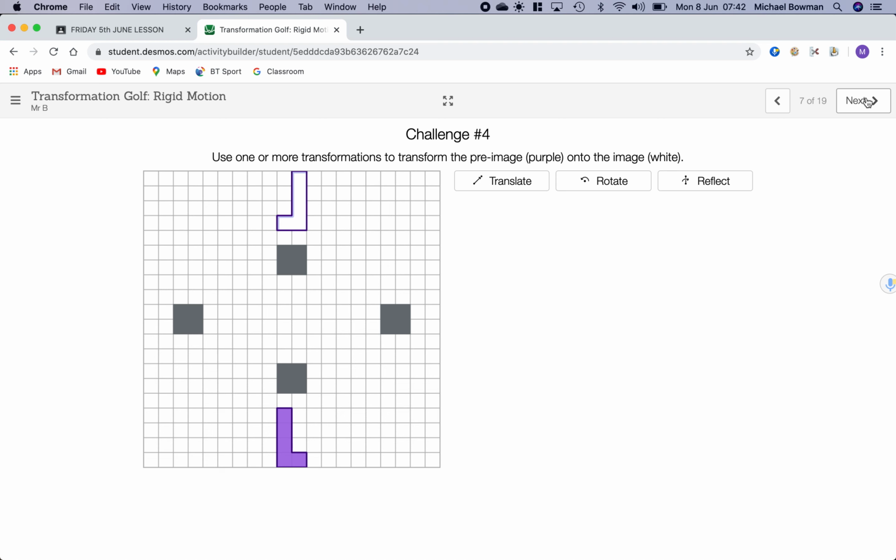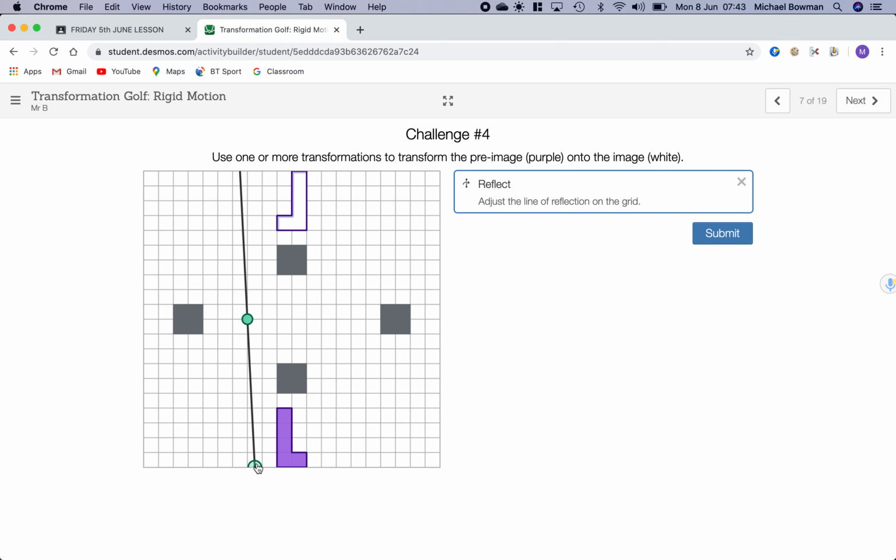Oh, we've got to get that over there. I don't think a rotation is going to work. I'll tell you what I'm going to do for this one, just to show you how to do it. I'm going to quickly do it. Oh, I think I could. Oh, can I? Oh, not quite. I was thinking I could do a reflection to here and then some sort of translation up. But I think I'm going to get caught. So what I'm going to do is do it with a reflection and a translation. So I'm going to do it in 2 steps.